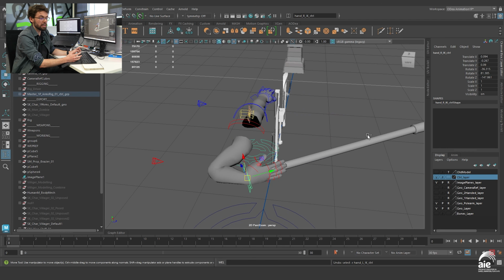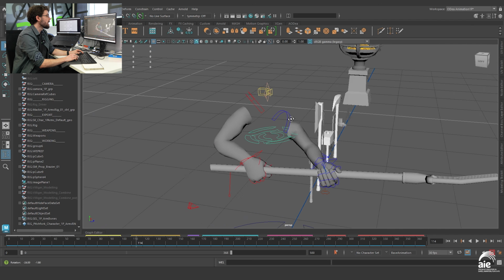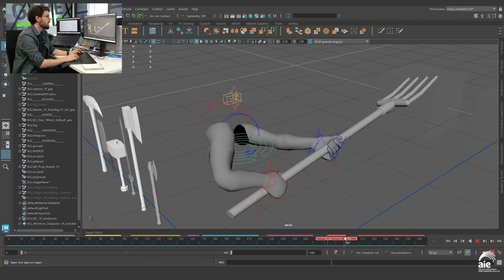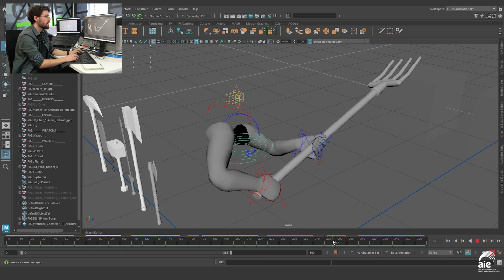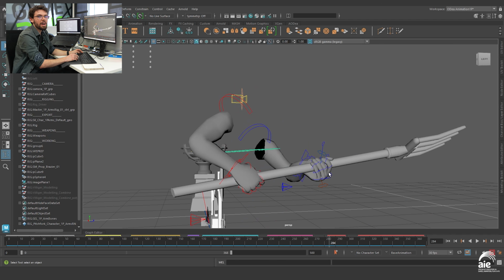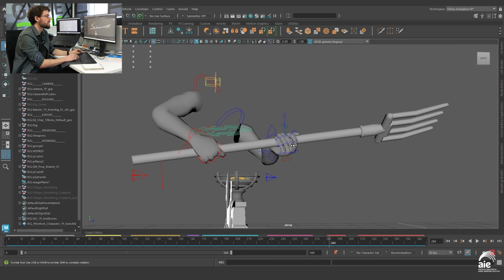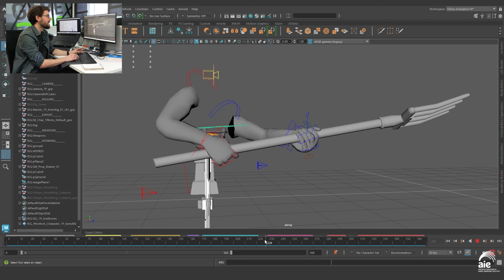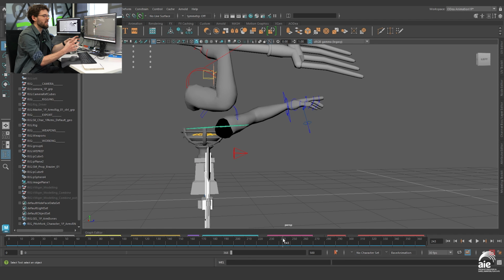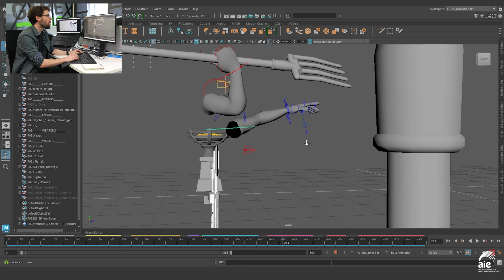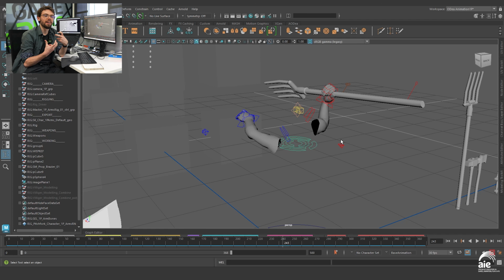So let's have a look at what that actually looks like back in our animation. In our animation here, you can see that if I move through stuff like this spear thrust, then this part of the hand is staying connected to the polearm itself. And so that means that my animator doesn't have to keep moving the hand right onto that little point. So a rigger is doing a bunch of different things.